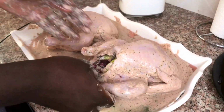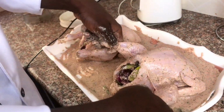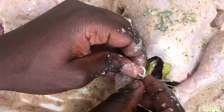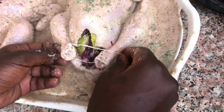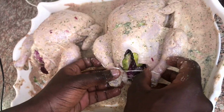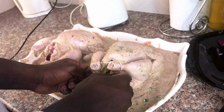So once we do this, we're going to tie our chicken leg to avoid it falling apart while it cooks. And yeah, I'll show you the technique. He is tying the chicken. Yeah. He's using those gunia strings. We've just washed and used that. But if you have kitchen thread, you can use that instead. It is much better and it does not burn. Also, this gunia thingy does not burn.